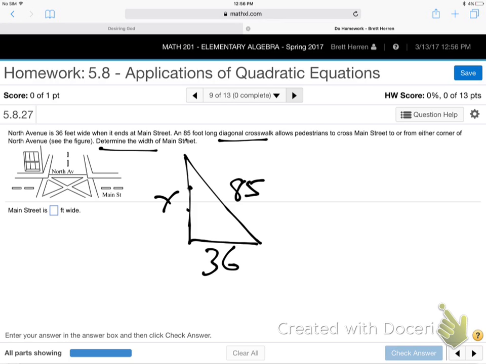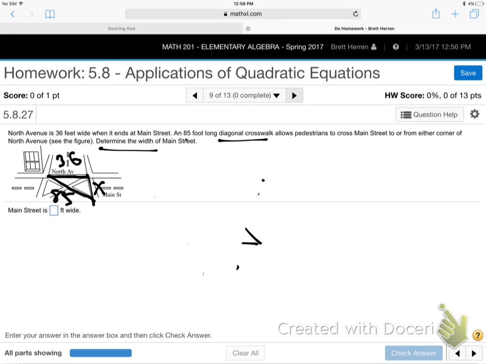So they're saying North Avenue here is 36, right? And the diagonal is 85. Find the x. Yeah, there it is. There's your triangle, if that helps, on the little picture they gave. See what they're saying? Right, so basically it's a right triangle. Find x. So this is easy, a lot easier than the last one. Everybody see what I did? They said North Avenue is 36, 85-foot diagonal. Find how long Main Street is. Long enough. Find x.